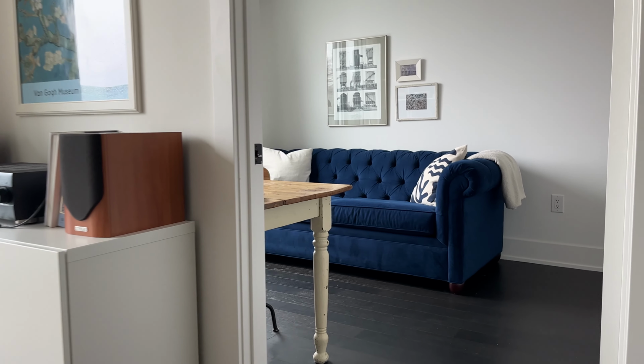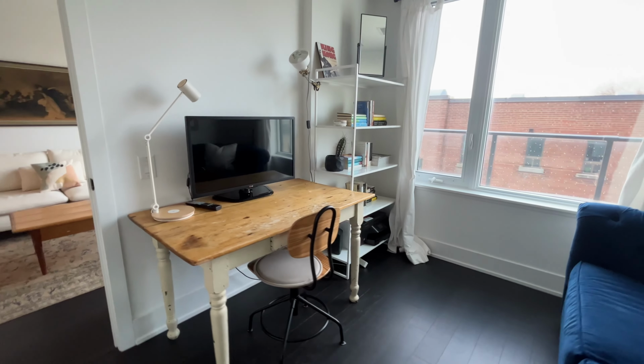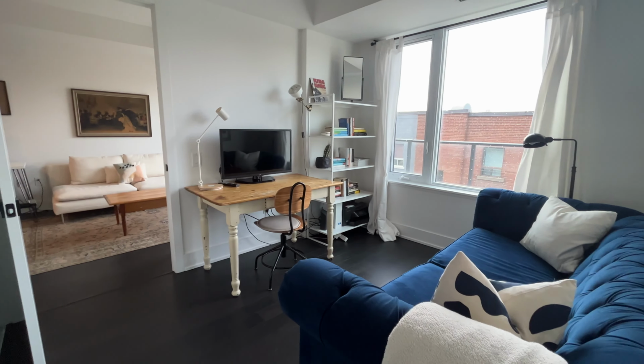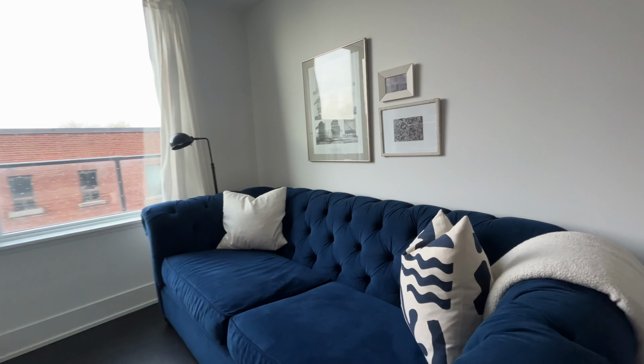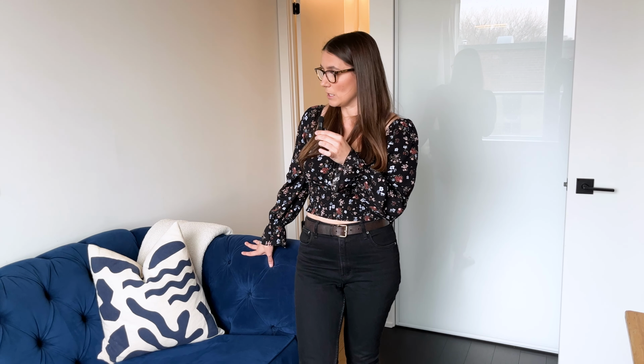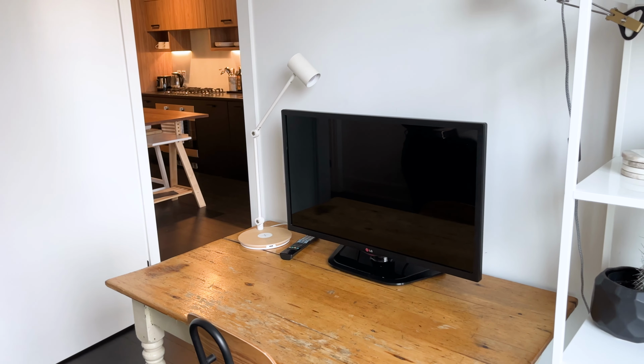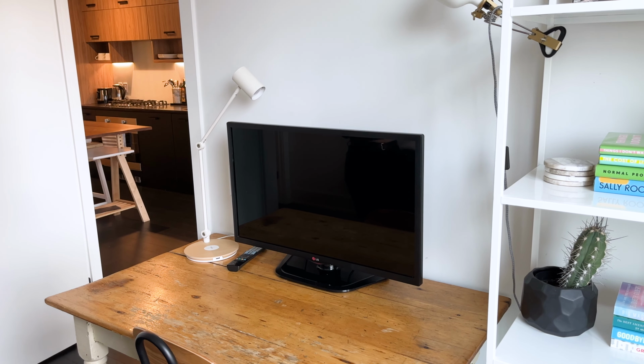All right, so this is the primary bedroom, aka our den/office. This couch used to be in our living room in our old apartment before we bought this condo, and we didn't put it in the living room here because it just was too bulky for the space, but it works really well in here and is super comfortable. So we actually make this our prime TV watching space. We have actually a TV instead of a monitor on the desk. It serves as both. It's not the best monitor, but it does the trick because it's a smart TV.